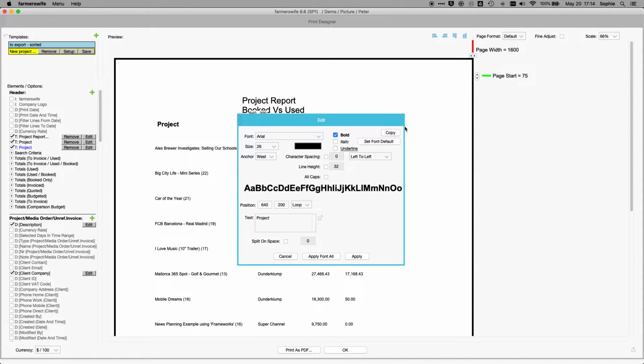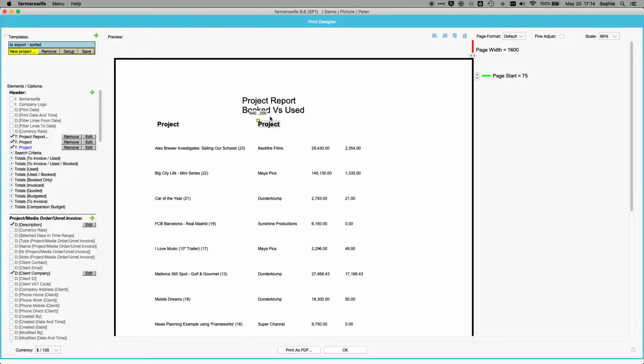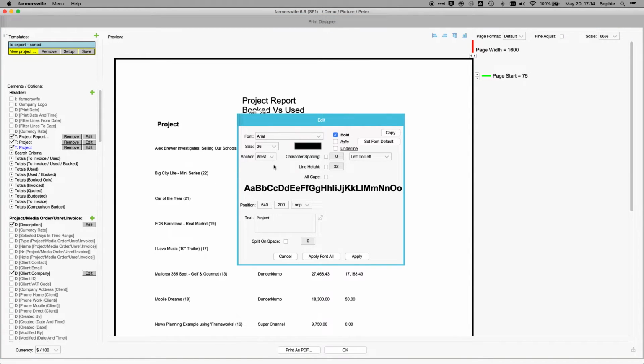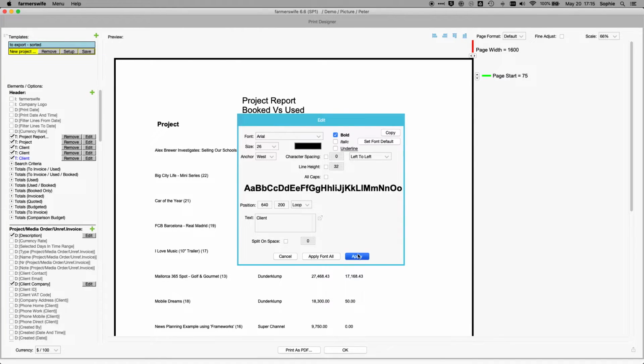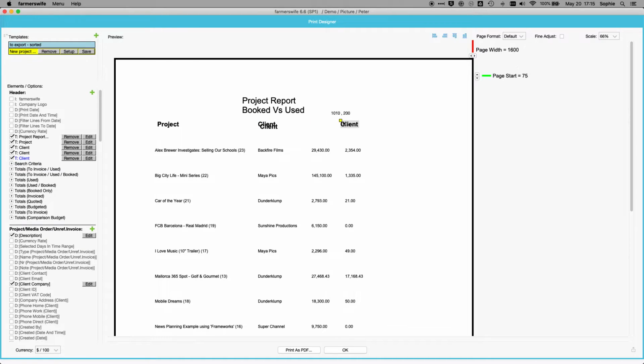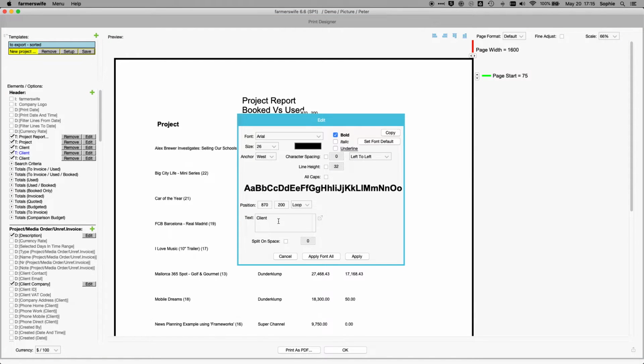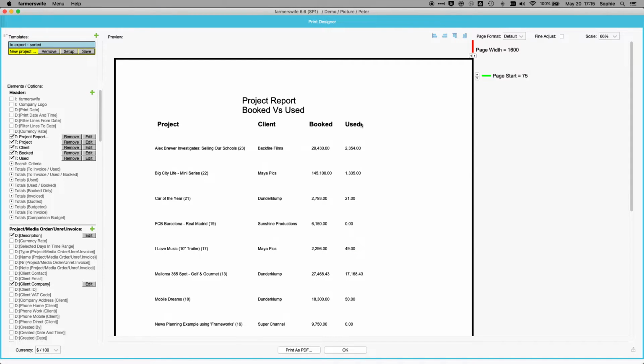This one, I copied it. I opened this one up and I hit copy, and then I took the copy and I moved it across, and then I'm going to change the name to be client. I'm going to do the same here twice, and then one is here. I'm going to move it all the way over, and then I'm going to put this one over here. So this is not the client, this one is our booked numbers, and this one was our used numbers. So it's easy, if you had to hand this report to somebody, for them to know what the intention was or what numbers and values they're looking at.